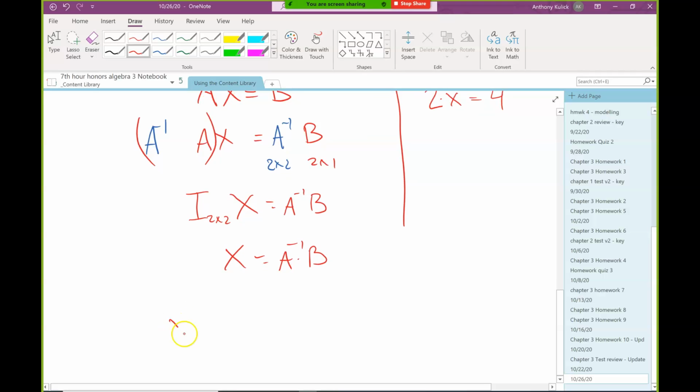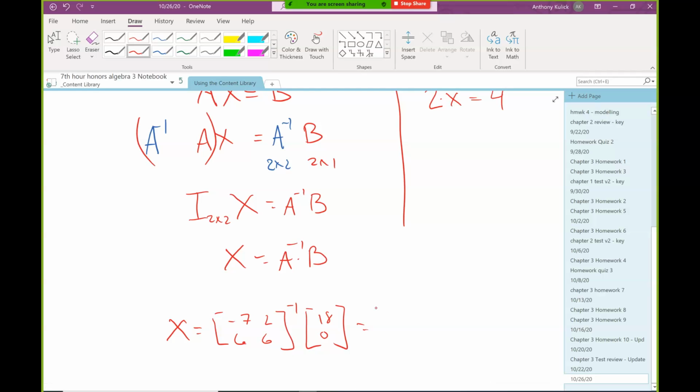So now we're left with a problem that we can solve. Everybody's okay to this? So to do the inverse, we have 1 over 42 minus 12, which is negative 54.